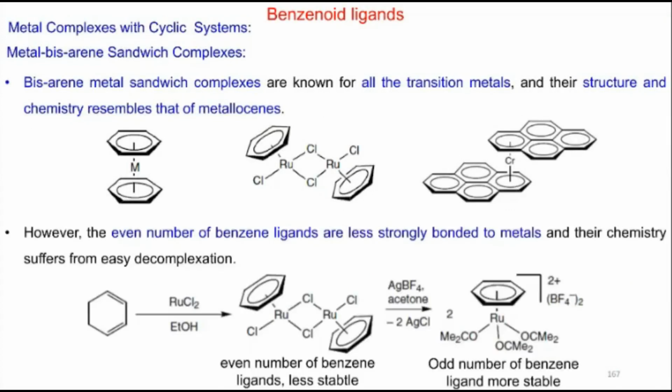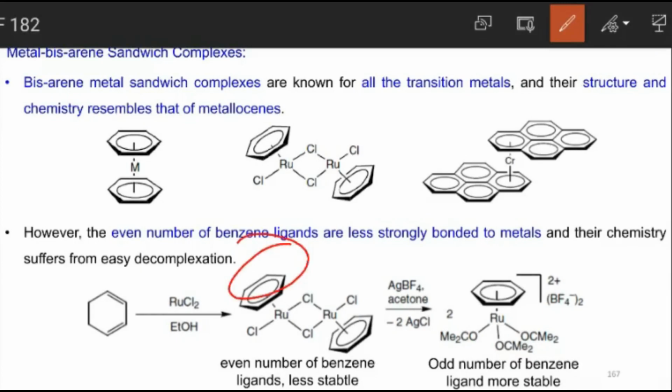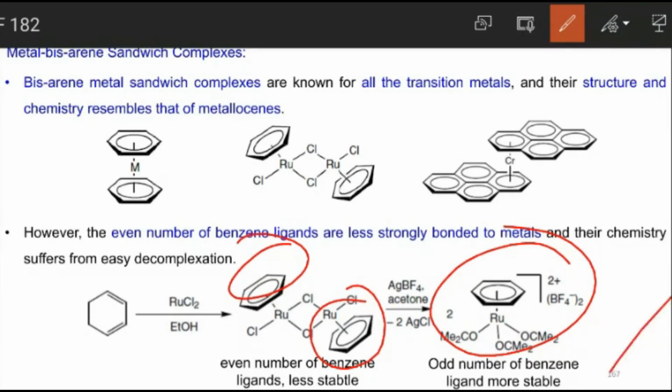Benzene also nicely forms a complex, but இங்க benzene அந்த அளவுக்கு ஸ்டேபிள் கிடையாது. They are not that much stable because after the donation, actually the ring current is reduced. Therefore, the benzene itself is very weak. Therefore, the sandwich compound made out of benzene is not that much stable compared to ferrocene. And also, ரெண்டு benzene இருந்துச்சுன்னா அது எப்பவுமே ஹாஃப் சாண்ட்விச் காம்பவுண்டா மாற ட்ரை பண்ணும். ஏன் அப்படின்னா most of the cases it is found that the even numbered benzene rings are not that much stable compared to the single one. That is what I discussed.